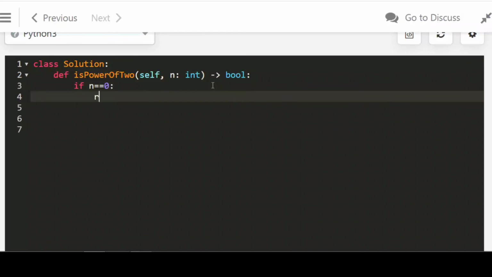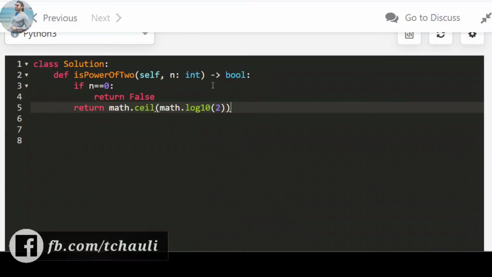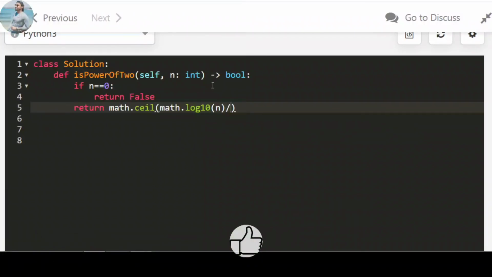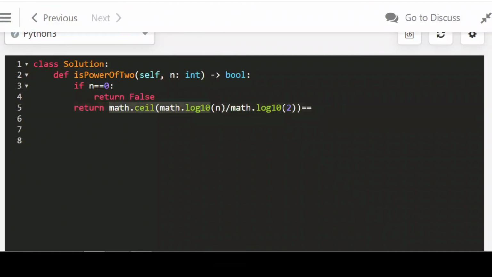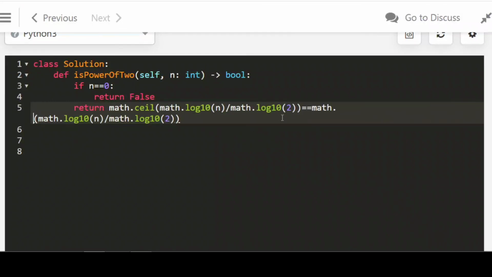If n equals 0, then we will return false, and otherwise we return math.ceil of log n base 10 divided by log 2 base 10 equals math.floor of log n base 10 divided by log 2 base 10, means the same, just using math.floor.